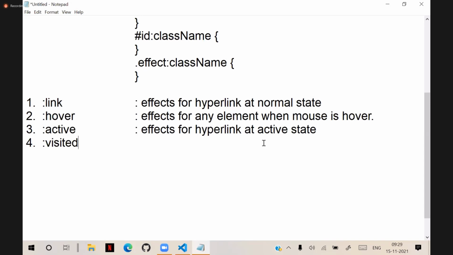What is active state of hyperlink? Already you know. Active state of hyperlink is when I hold down the mouse button, then it is active state. Visited, effects for hyperlink when it is visited.